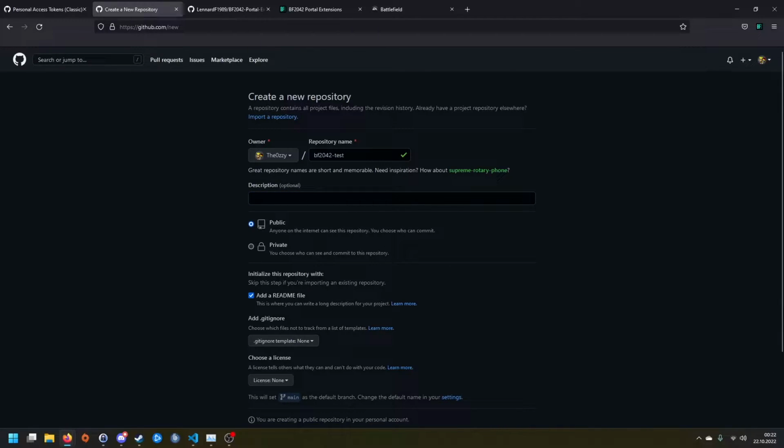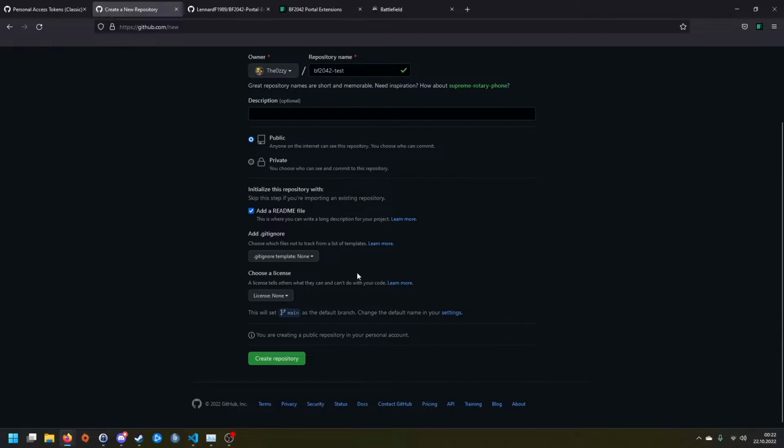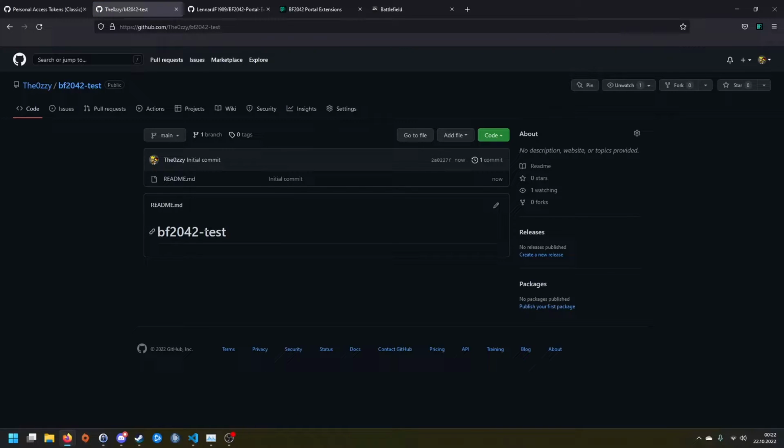Make sure to initialize this repository. You can choose to have a public or private repository. I personally like open source and allowing anybody to see and edit and reuse things, so that's a cool thing. I would encourage you to do the same, but of course, if you want to be left alone with your stuff, you can also select it to be private. So then simply go ahead, create a repository. This will give you a workspace with simply a README file, which you could edit, but basically you have a repository with a main branch.